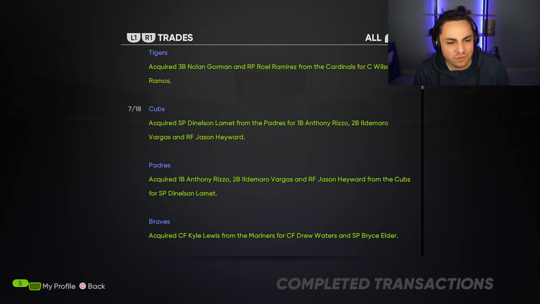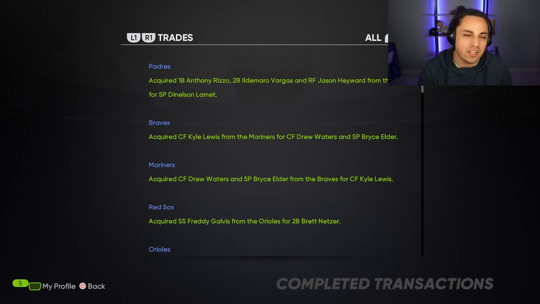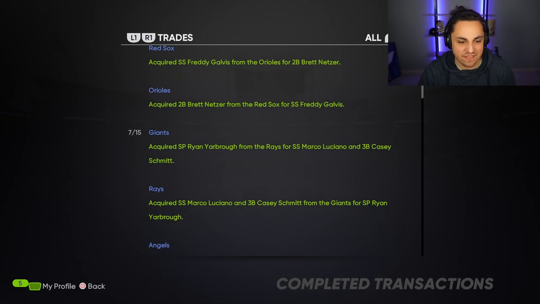All right, what else we got here? We've already seen the Padres and the Cubs. Kyle Lewis for Drew Waters and Bryce Elder. And then Ryan Yarbrough for Marco Luciano and Casey Schmidt. I don't know. Marco Luciano, I feel like his value is pretty high. I don't know if Ryan Yarbrough is enough. I feel like the Giants kind of got screwed on that trade.